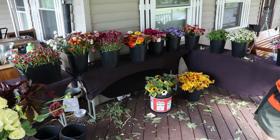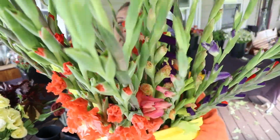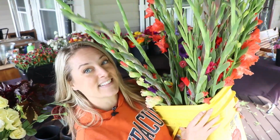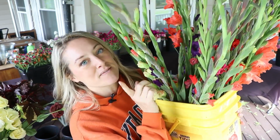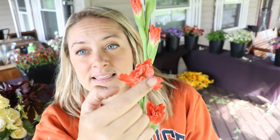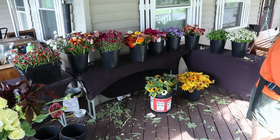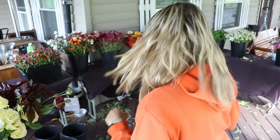And then over here in this kitty litter box, oh, we have glads. Lots of glads. Ooh, they're so pretty. More of the frizzles are open too, I'll show you. This frizzle is it's a peachy coral color, absolutely gorgeous. I have red frizzles, I have the chartreuse frizzles. They're coming along nicely.